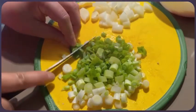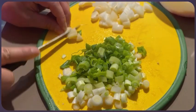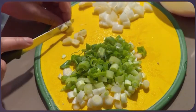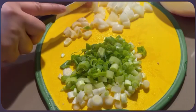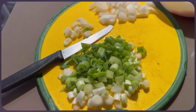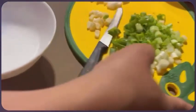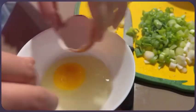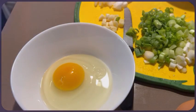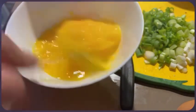Then our garlic. Because in my house they don't really like garlic, so they're picking that one to the side. So I'm just gonna do this like that, but it will not matter really. Okay, now next one is eggs. What we have to do with the eggs is just cracking the eggs, mixed it, then ready for our cooking.